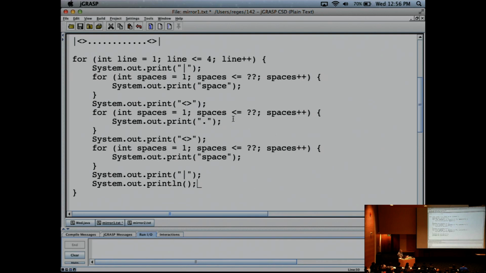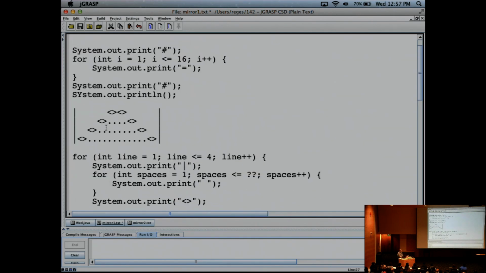Getting closer. I use the word space here because you wouldn't see a space. If I had an actual space there, you just wouldn't have seen it. Now that we've got quotes in there, you can actually see the space. But I think that's pretty close. I've changed things into code that are easy to change into code. What's left is the hard part, those inner for loops. How do we get those inner for loops to produce different kinds of spaces, dots, and spaces? That's the part that's left.